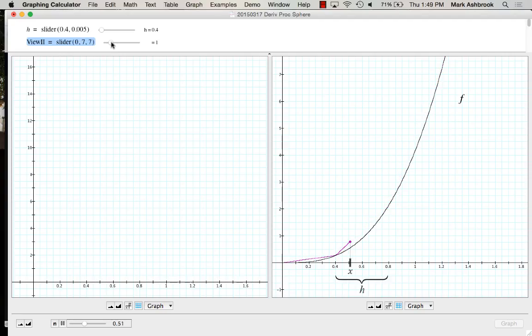Here's an h of 0.4. So h could have been 0.5, it could have been 0.3, it could have been 0.2. There's nothing magic about 0.4. But what happens here is, once we set those intervals, then we get the same constant rate through the whole interval. So let me pause that. I just want to make the distinction between this and what the new improved version is.